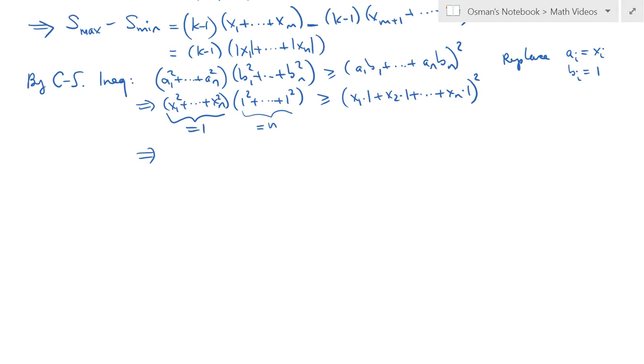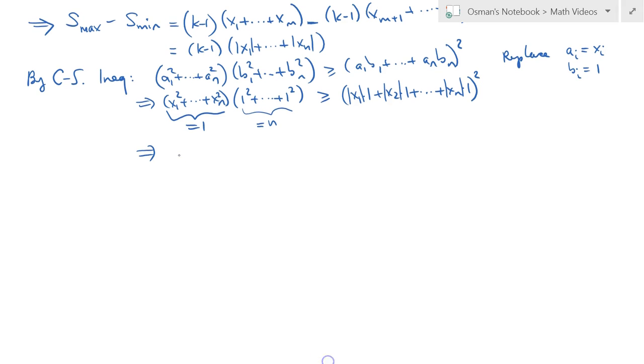Before I proceed though, I should clarify something here. On the right hand side, I should have put absolute values here, because that's what it is, right? The square root of x sub 1 squared is actually the absolute value of x sub 1 and so on. So what we have on the left hand side after we take the square root is that the square root of n is greater than or equal to this nice sum, which is somehow interesting for us, that we will make use of.